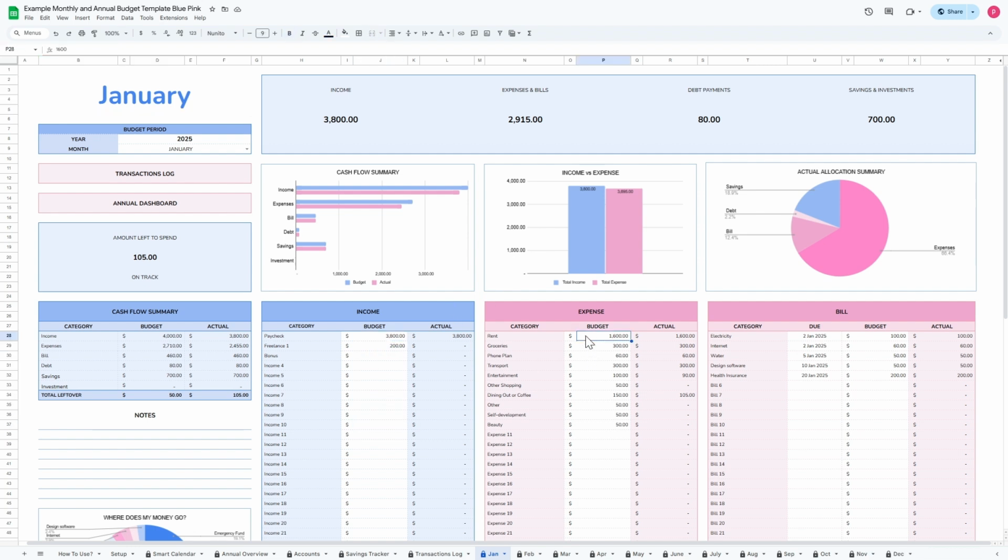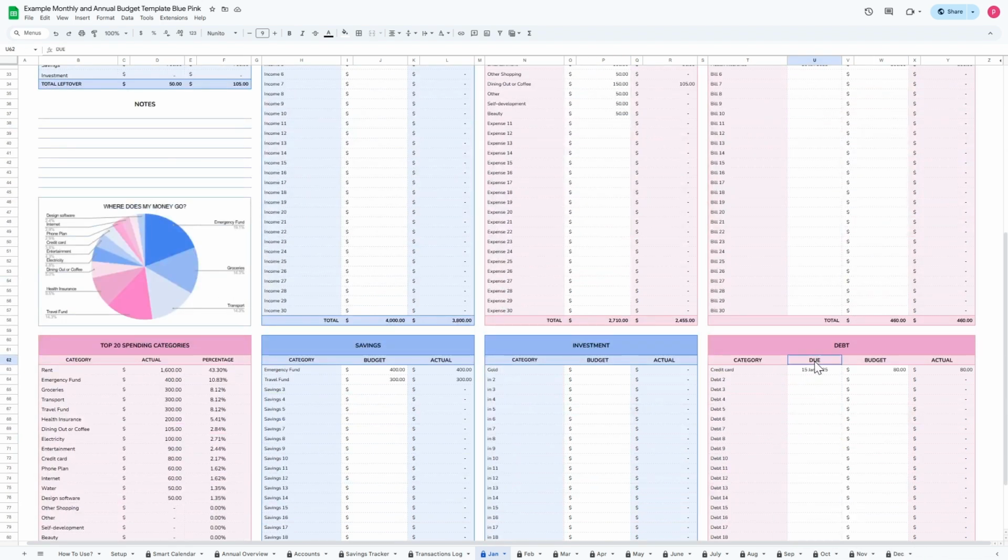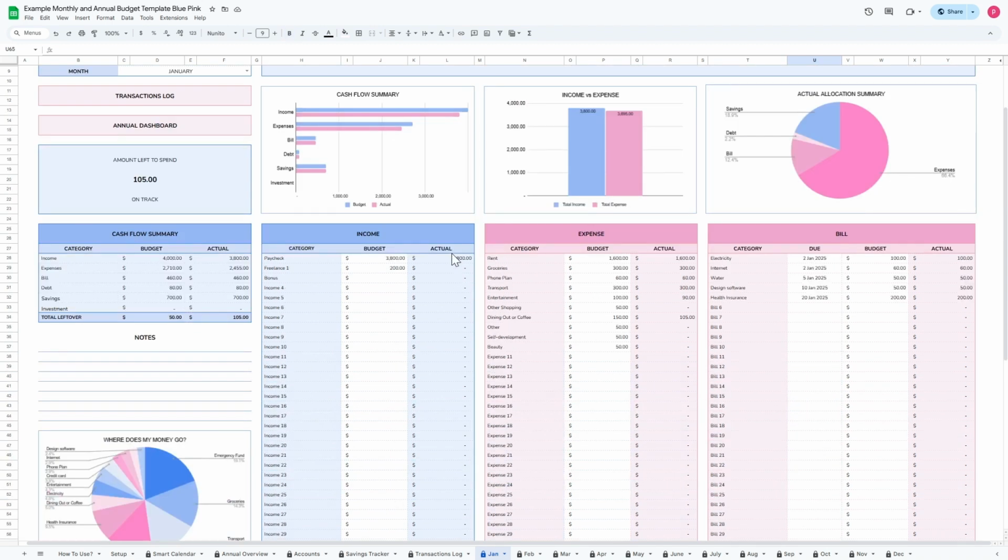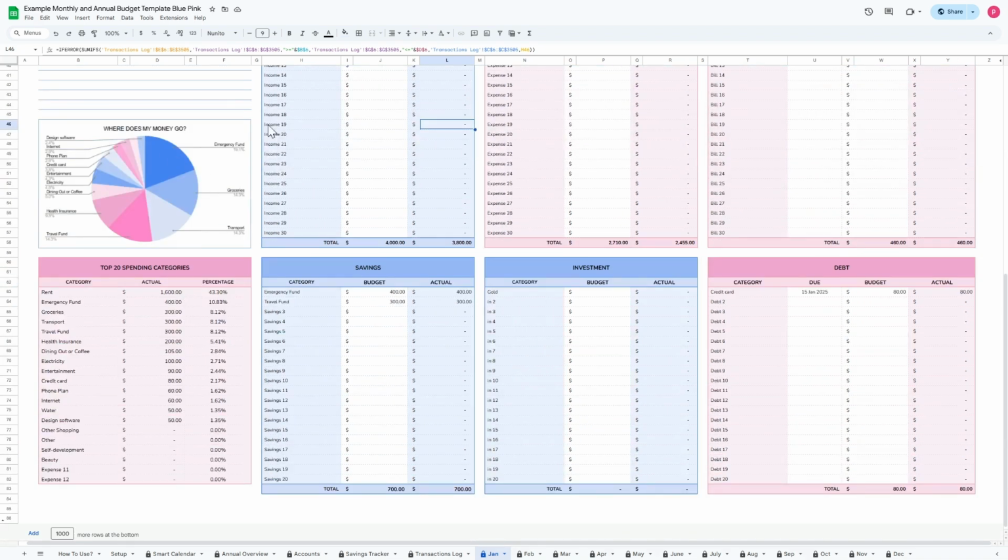Under the budgeted column of each budget table, enter the amount you are budgeting for. Enter the due date for bills and debts in the due date column. Optional. The actual column will be filled in automatically after you enter the transaction in the Transactions tab. See where your money goes each month?